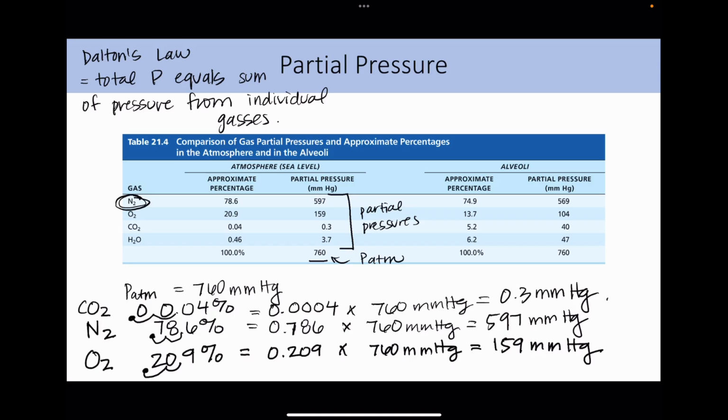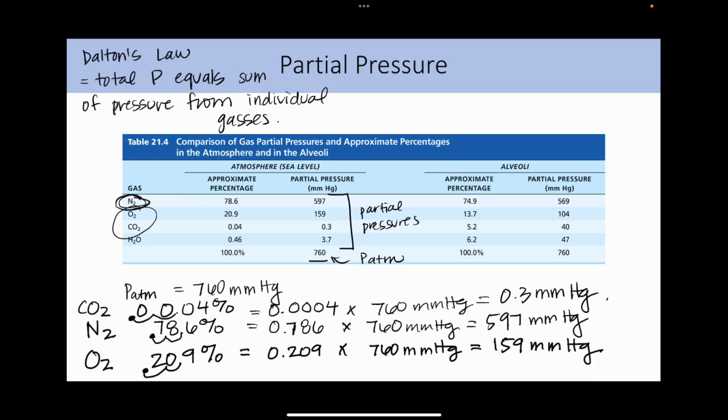Okay, everyone okay with partial pressures? Okay. So metabolic nitrogen in our body and our water is actually ingested and not exchanged at the respiratory membrane. So that's why when we talk about the respiratory system, we don't talk about nitrogen and we don't talk about water, because we ingest those through our foods and through water that we drink. And so we don't exchange that at our respiratory system. So we only talk about oxygen and CO2, not nitrogen and water.